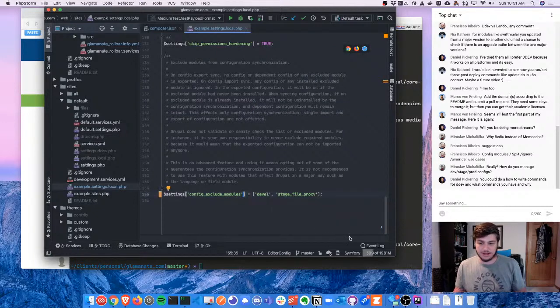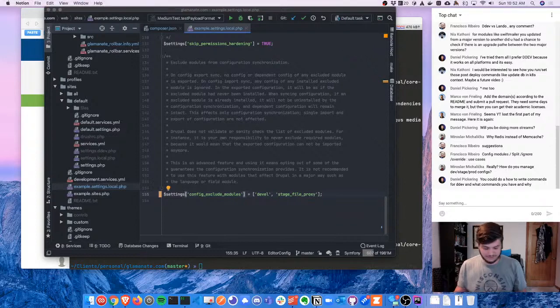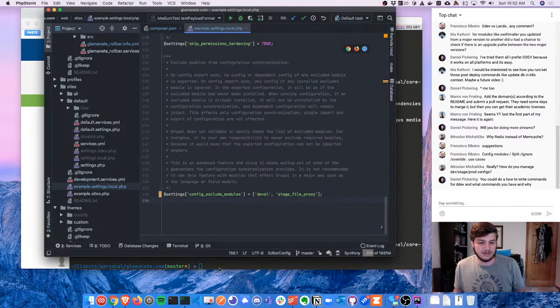But I will make note of that as a content idea, to discuss that more and how you can do config split and managing those, with or without. And then also how to write custom commands for ddev. I actually don't have any custom ddev commands because I haven't had a reason to really write them. But that would be a great time to dive into it and see what that's like.